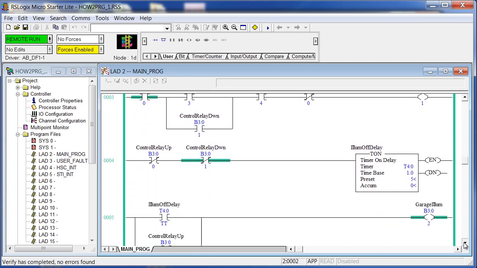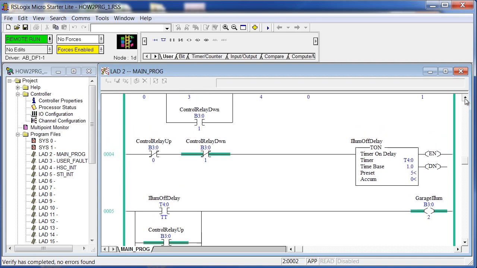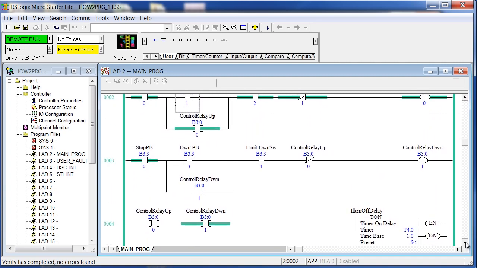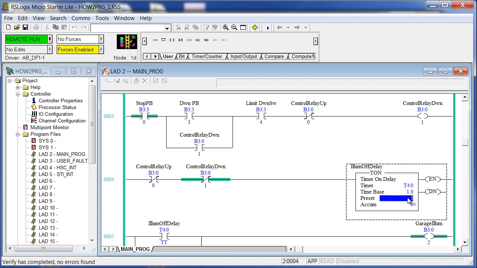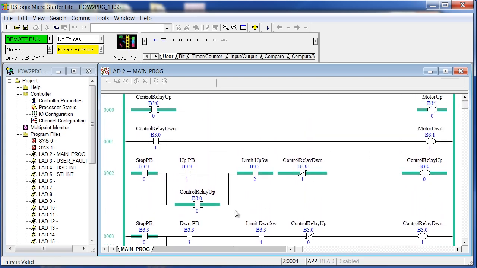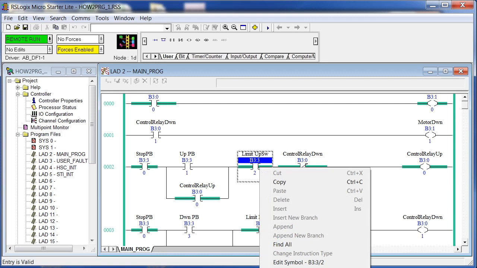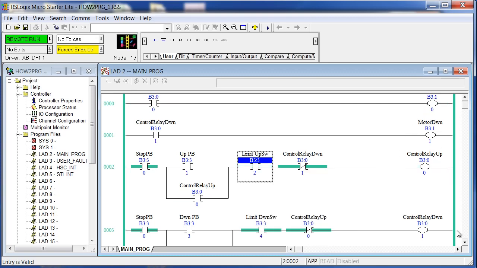Okay, notice we've got light because it's on its way up. Now, and by the way, just so we can see this, I'm going to change this to 15 seconds. That way it gives us time to get back down there. So what will happen is, as soon as we start going up, the down limit switch changed state. So they're both true when the door is in between up and down. When it gets all the way up, there, see the motor stop.